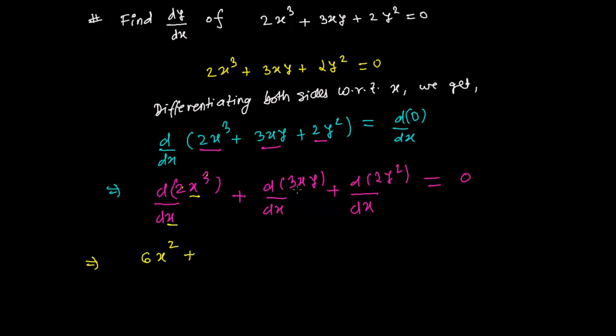And then plus now here 3xy. Now 3 is a coefficient, so there is no problem, you can take it out. But the problem is inside this, if you look this x and y. x is going to match, we don't have any problem. This y become here the problem. This is the main culprit here to solve this easily. So what we'll be doing, no problem again. We are very smart in using product rules, so we'll be using here product rule. This x will be supposing function 1, you can say u, and y will be supposing function 2, sometime we had before imagine like a v. So let's use the product rule in x and y. In product rule what it is: write the first function times the derivative of the second function, and again write second function times the derivative of the first function.